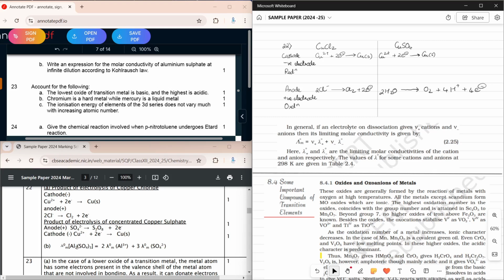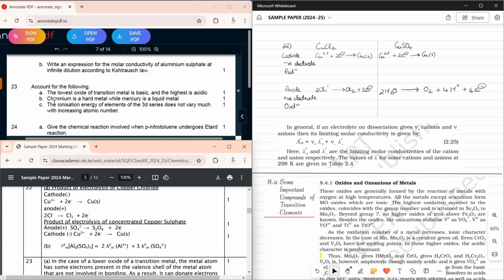Now, obviously Al2(SO4)3, aluminium sulfate, I hope at this point you know how to do the crisscross method and get the formula. Basically you have to add the number of atoms in the front, or in the case of sulfate, the number of ions, and include that in the equation itself. And obviously this is also from the chapter electrochemistry, under variation of conductivity and molar conductivity with concentration.